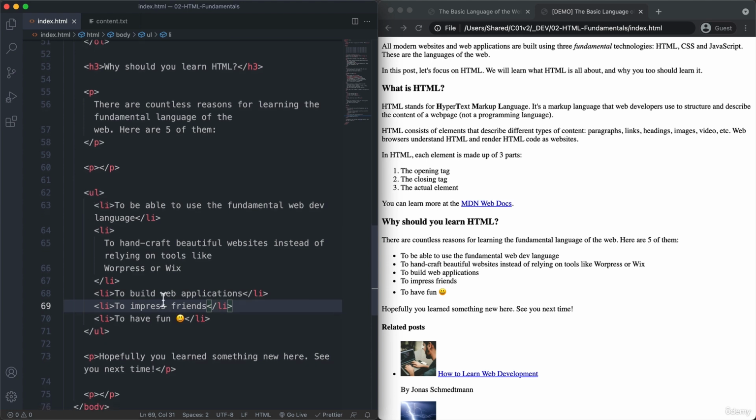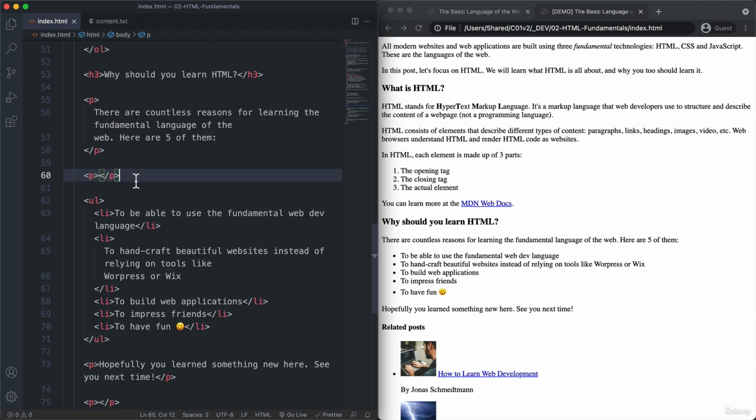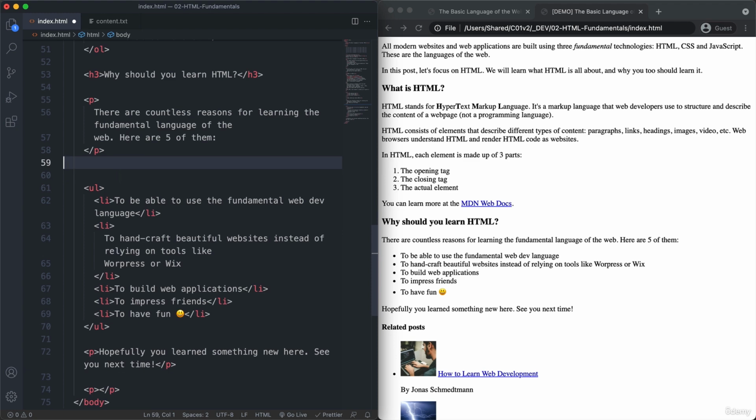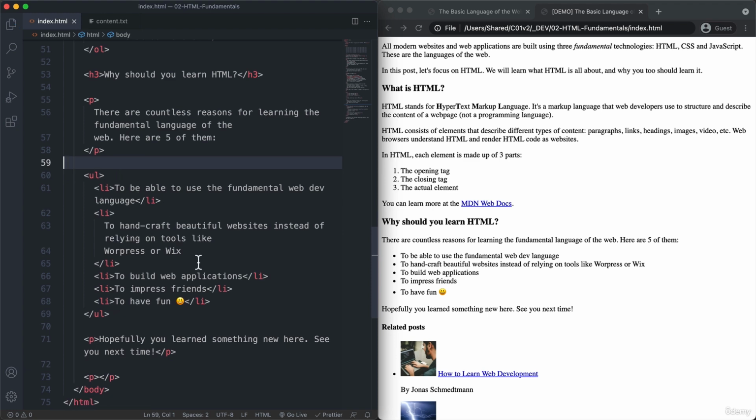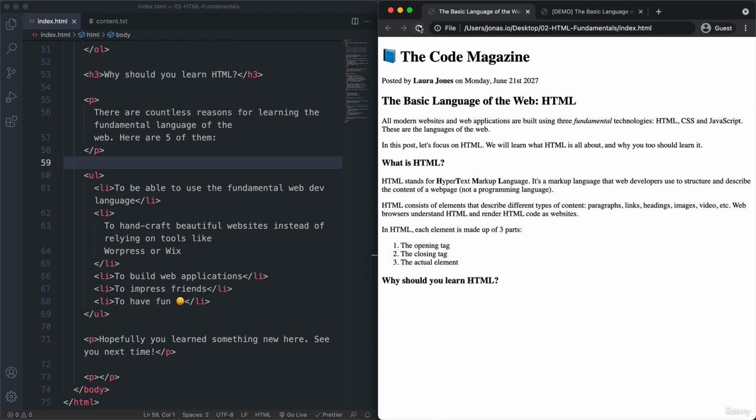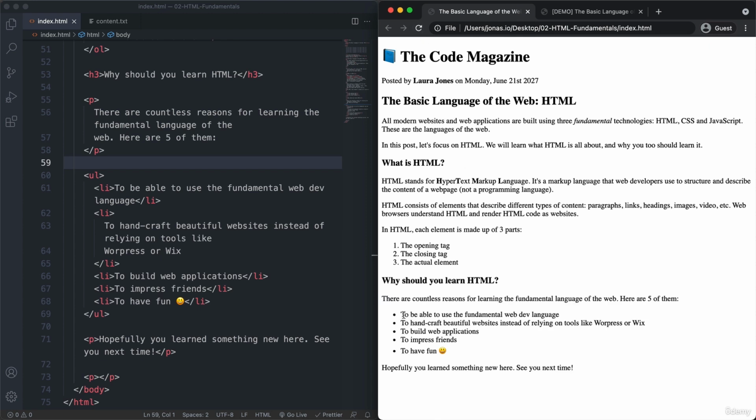and nicely formats our elements. Now we also have this empty paragraph here for some reason. So maybe I made some mistake here earlier. So let's just delete it and save it again. And now, as we come here to our page, then indeed, we have our nice unordered list down here. Great. So creating lists is another important part of writing HTML.